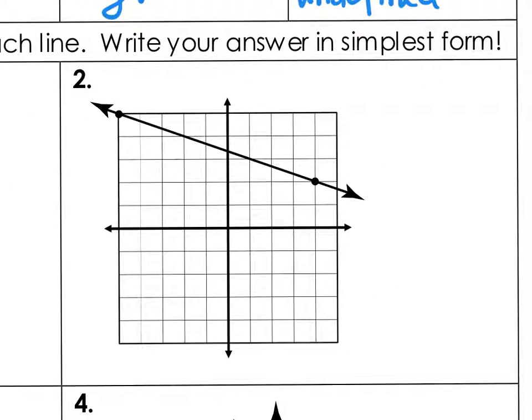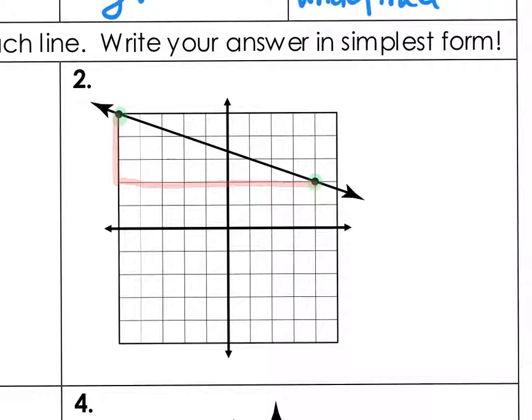We want to grab our 2 points, and we see here that we're not actually rising to get to this point, but we are rising down, which kind of should symbolize that the slope should be negative because you have to go down and then over. So let's draw the pattern here. Let's draw that 90-degree angle. We got to go down this much, over that much, make our nice 90-degree angle.